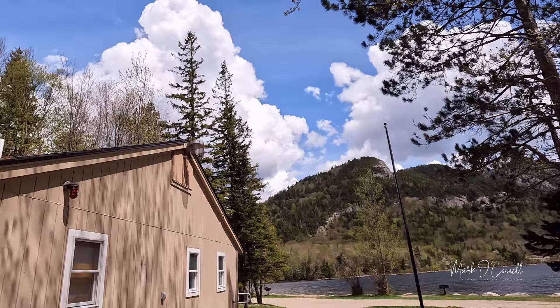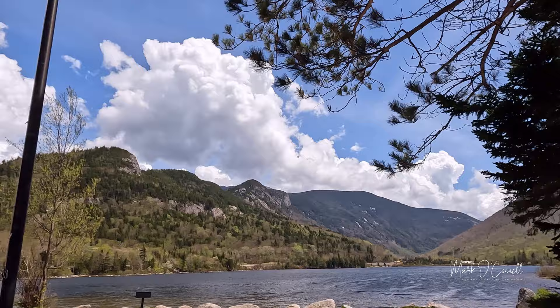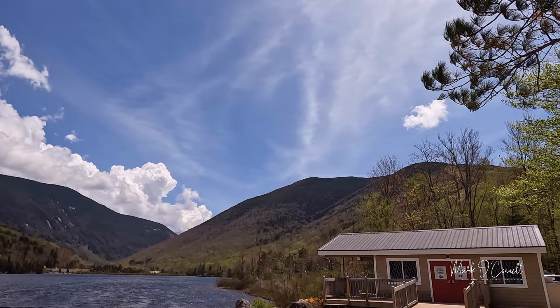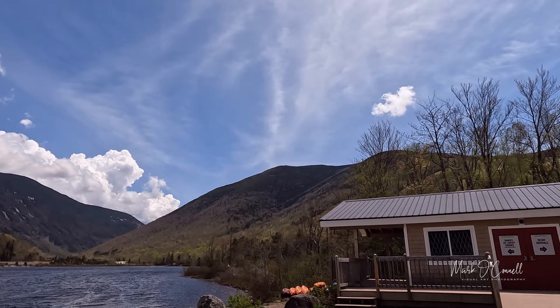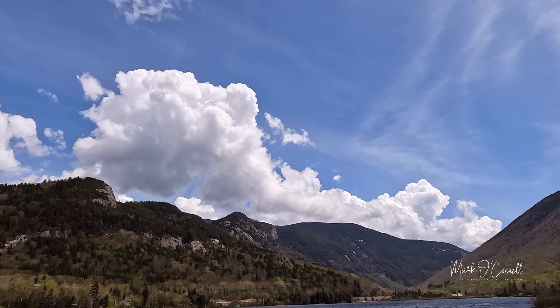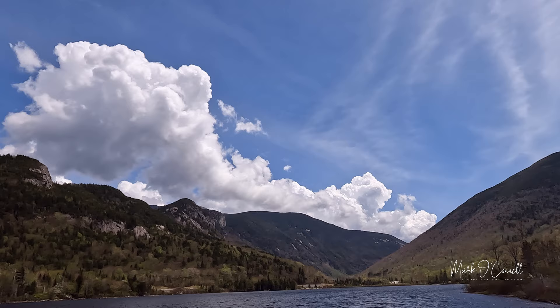Let's see, on down this way here. Looks like they've got some facilities. Very pretty, all the mountain views. Look at this folks, that's lovely. They have a snack bar over there. Looks like the docks have been taken out. The time I was here there were very pretty aluminum docks that were photographed on. Look at this — now you can imagine this in the fall, the colors with all those trees. But still, any time of year, it's real nice.